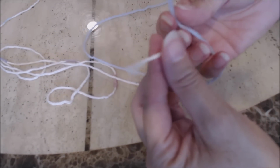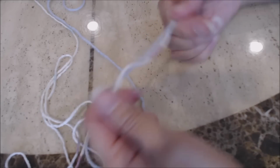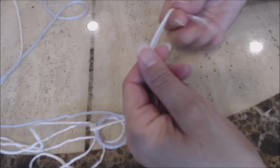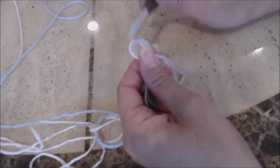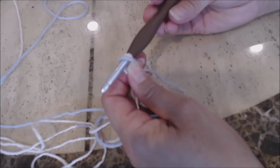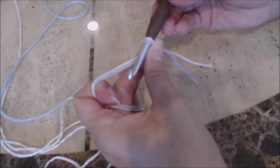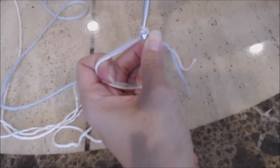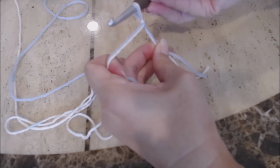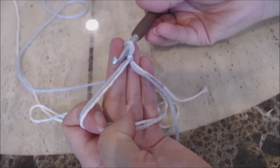Now to make this bag, you're going to need to put the 2 yarn ends together as we crochet. So you're going to be crocheting with both ends. And the first thing we're going to do is just form a loop and then put your crochet hook through the loop. And I'm using my J crochet hook. Just take your middle finger and your thumb and hold it at the base of the loop. Then yarn over both loops and bring both loops through your yarn loop that you created, and that creates a slip knot.